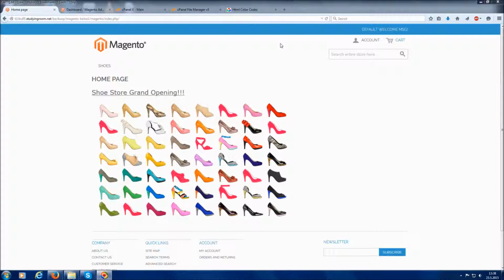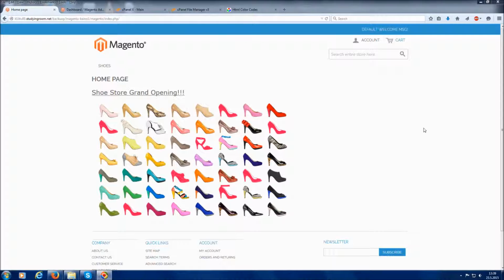First thing I want to point out, it's been a few weeks since I was working on the other videos, and I'm using one of my backup Magento sites, so my URL is just a little different. You can still use yours. It's your Magento 1.9.1.0, then Magento, and that's your site. So just remember that when you're looking at my URL. Everything else is just the same. I don't have the actual site, so I'm using one of my backups, and it would just save time not to change the URL back.